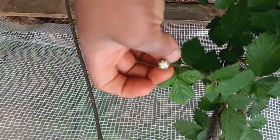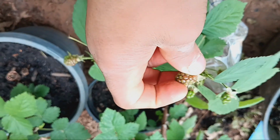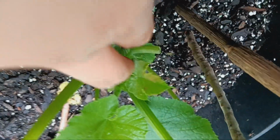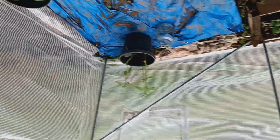This is our freedom blackberries. They're starting to flower, so we're gonna get some big blackberries. Here's our wild ones. They're red. They're gonna be ripening. And the pumpkin plant in the greenhouse, female flower. So we're getting a good crop of everything here.